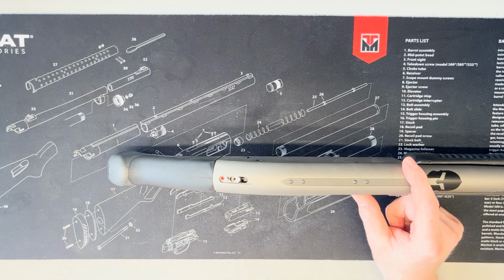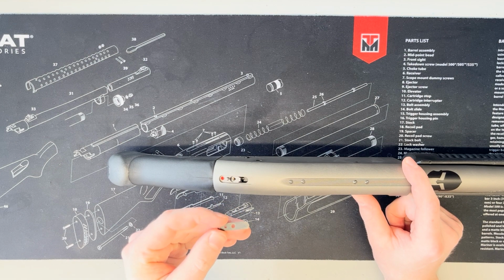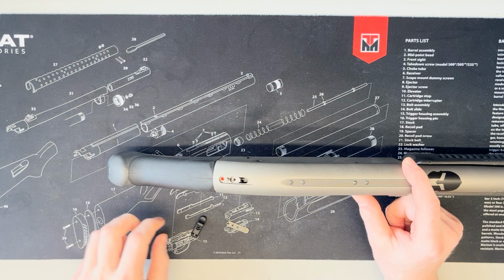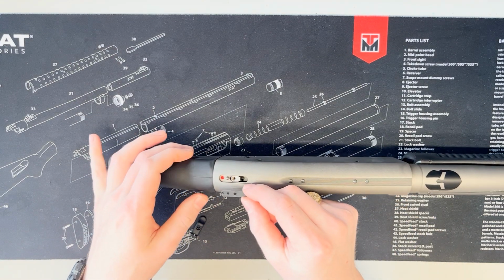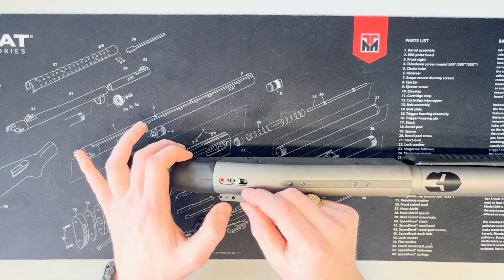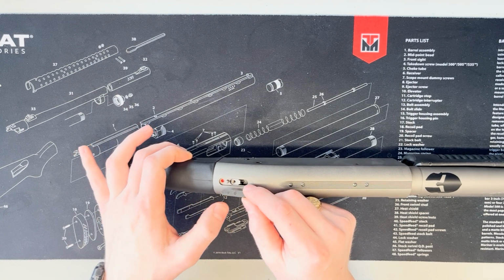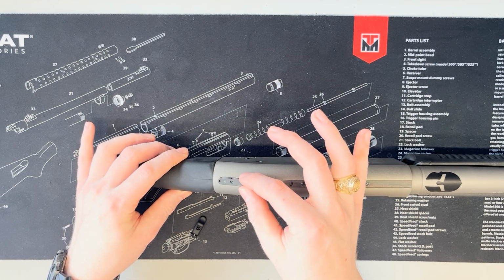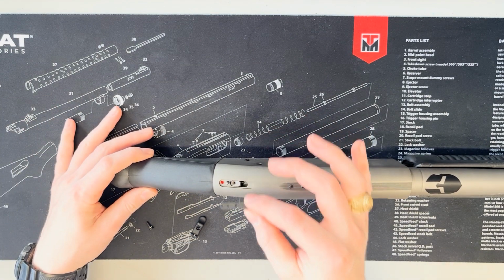So what we're going to do now is take our safety sight and our detent plate, as well as our new screw and crush washer. Now the detent plate is going to line up like so. You're going to have these 3 holes facing towards the back. Some of them may have 6 holes, so they'll have the other 2 holes on the other side, so it won't matter which way you put them. But if you only have these 3 holes here, you want to be sure that you put them like so, so the hole is facing towards the rear of the firearm.